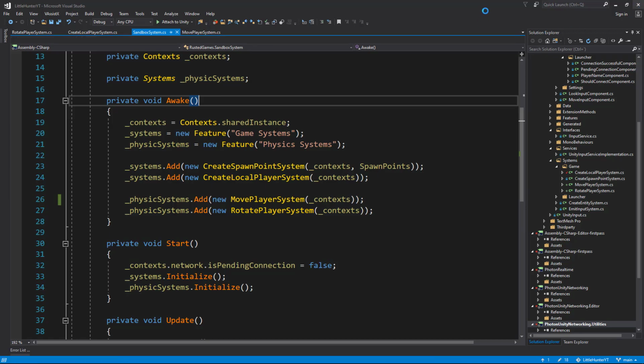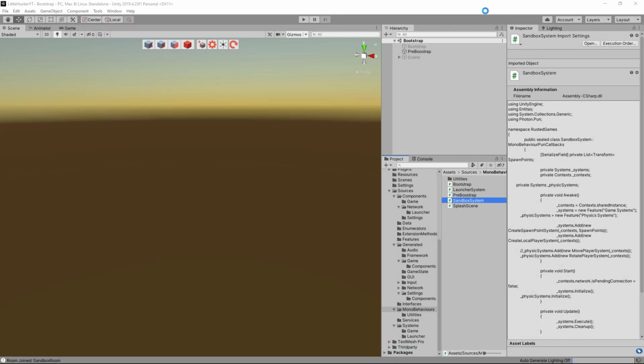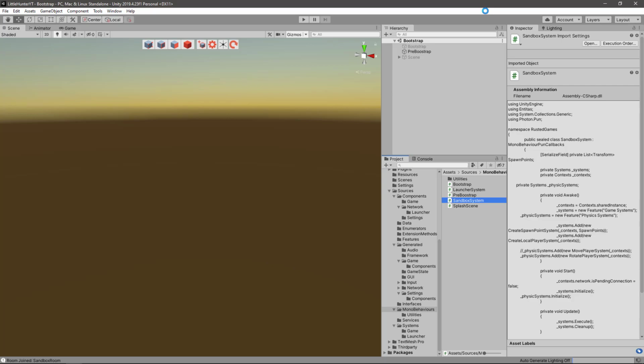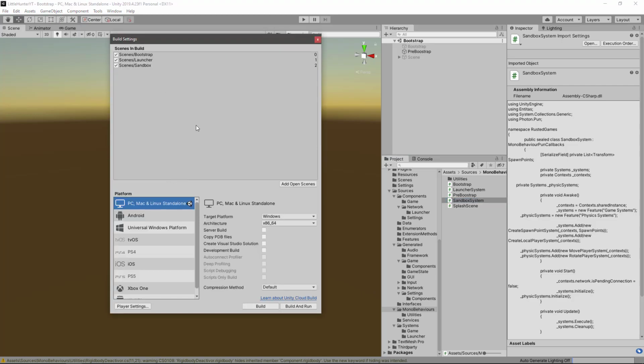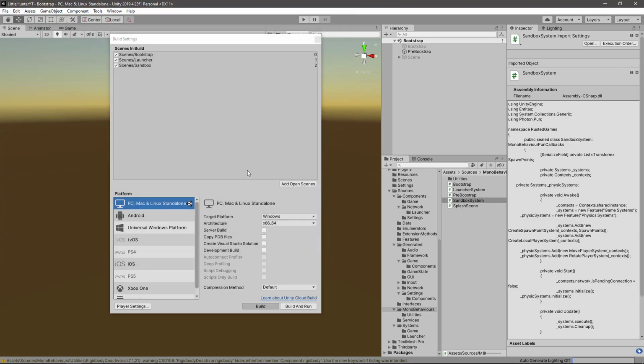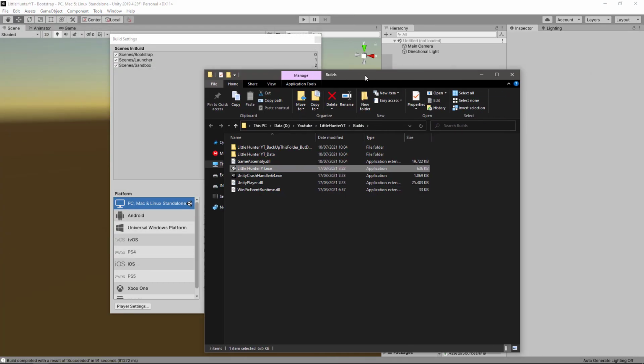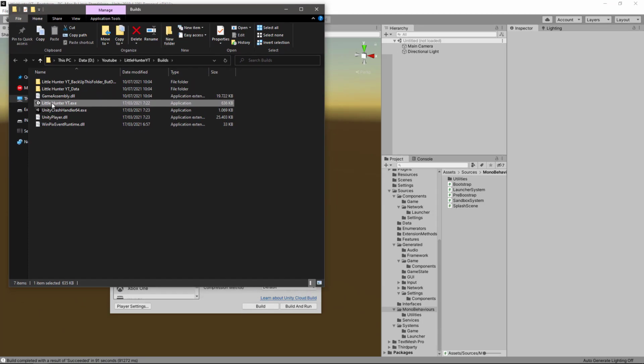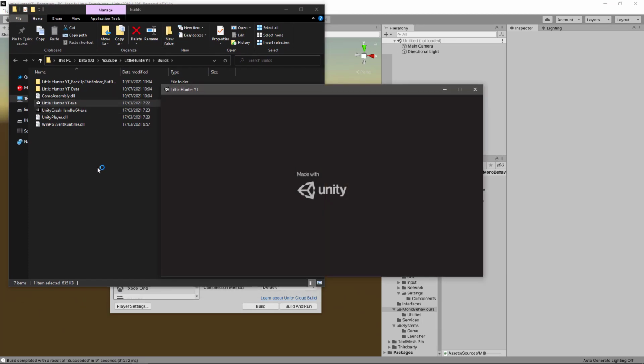And lastly, let's build a new executable to test this with multiplayer. After building, let's open a couple of instances.